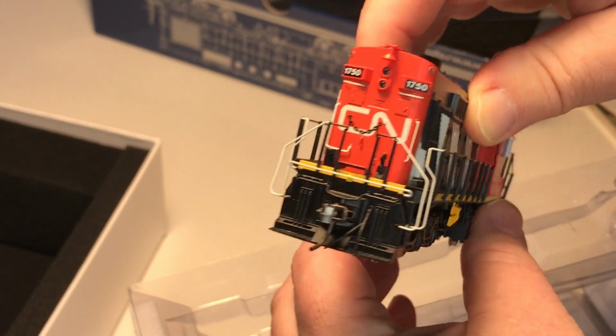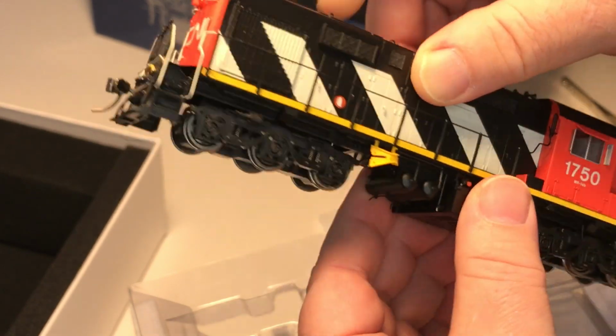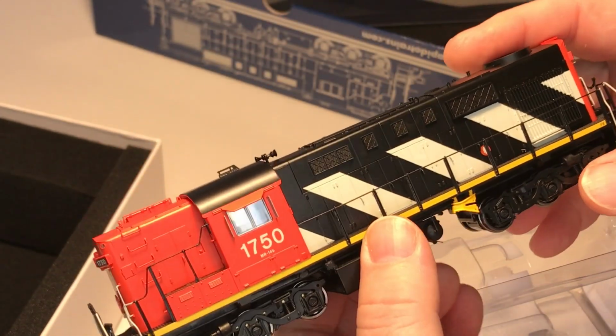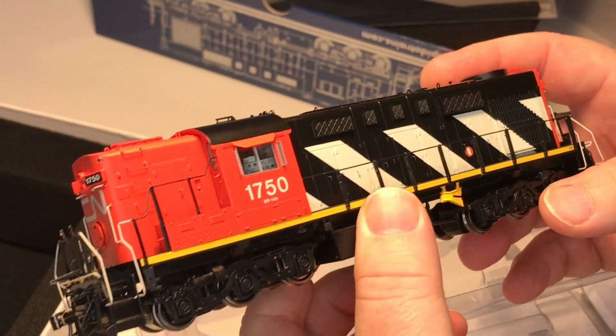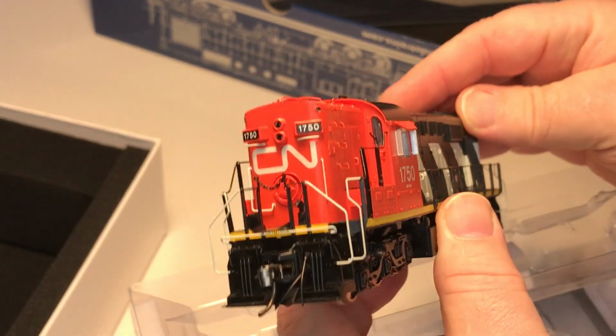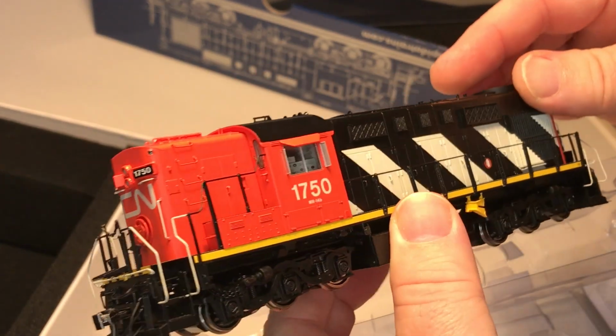I'm going to have to dig out my book on CN locomotives and study up on this. Although I think I'm sending this one north to Kevin Holland, the editor of Passenger Train Journal, who's also a big Canadian diesel guy, and he's going to review this for Model Railroad News.